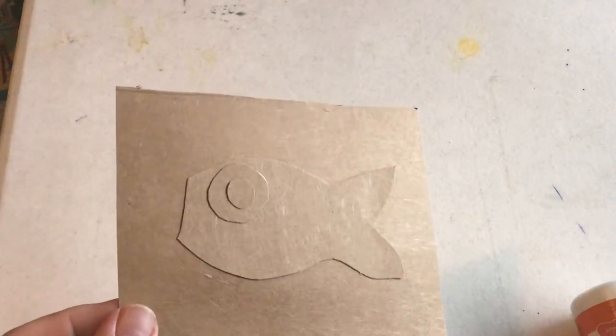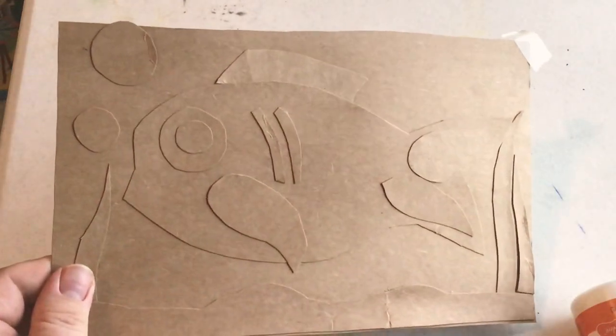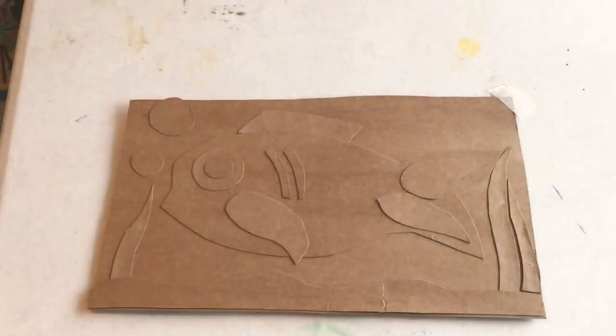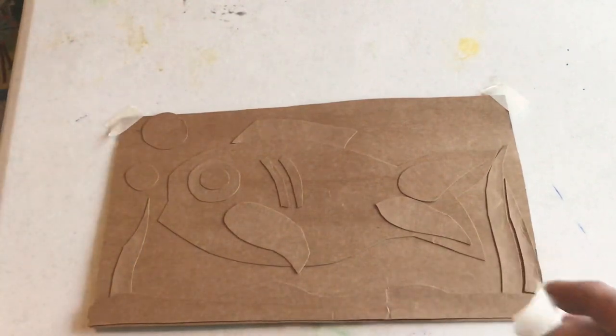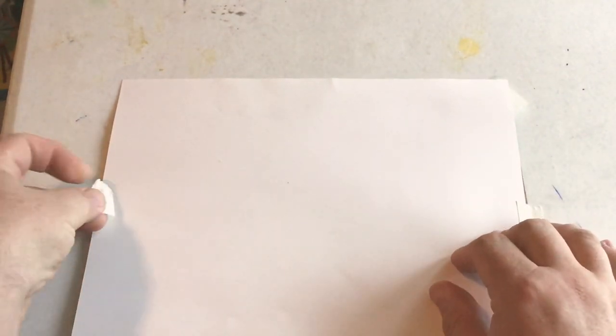Now you're going to need to give this a little bit of time to dry. It won't need a lot of time if you've used your glue sparingly — that means you use just a little bit of glue. But then, before we move on to printing, we're going to take a rubbing off of our colligraph. Now a rubbing — you've probably done them before. You just take a piece of paper and lay it on top. I do recommend taping down the edges, because with a rubbing, if your paper moves or the colligraph moves, it's going to make your image shift. So you might get a double image, like two fish or two bubbles. So we just put this on top and tape it down to secure it.